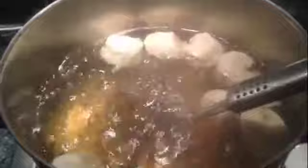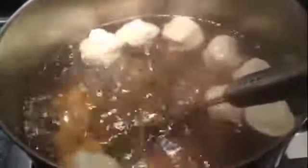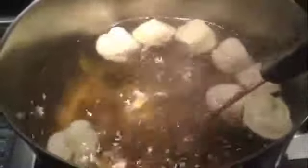Okay, so it's been 8 minutes and they're floating and they're not stuck to the bottom. Sometimes if you see that they're sticking to the bottom, you can just give them a little nudge. And I'm just going to use my slotted spoon to take them out, and I'm going to put them in a bowl, and then I'll show you how I serve them.